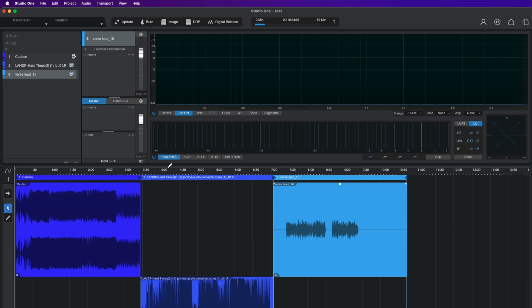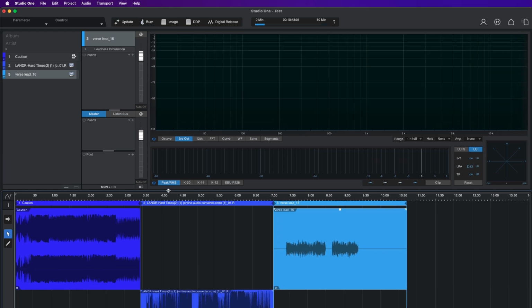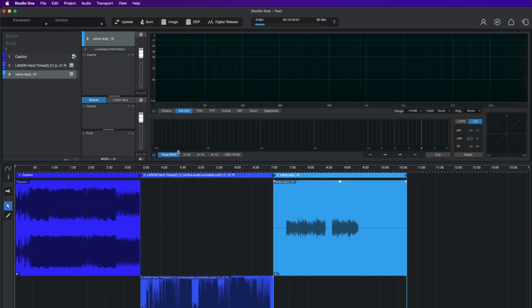And the great thing about this, when you're working with the tracks like this in Studio One, you can add all of that processing at the same time to these files if you would like. If you don't want to do that, you can too. So let's go over this project page.